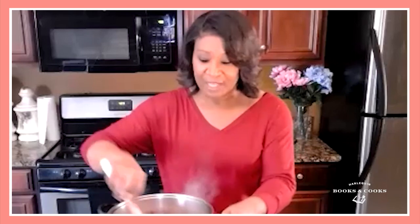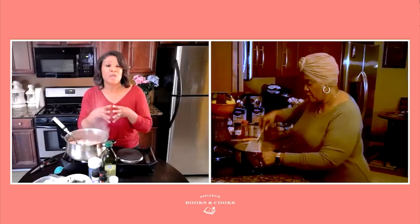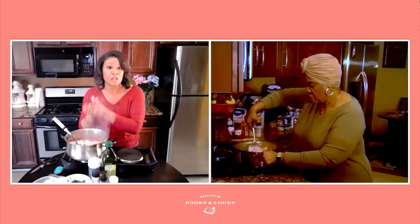So I love it. So you have your ground chicken in the pot? Yeah. Okay, and just make sure that we are stirring it periodically, making sure that the ground chicken is in bits and not in big chunks. And we're going to go ahead and add in our vegetables.